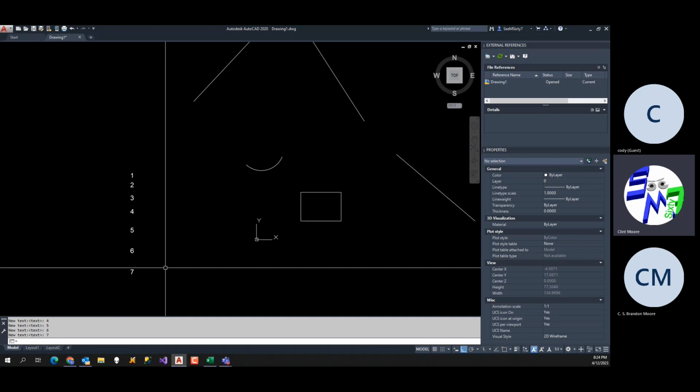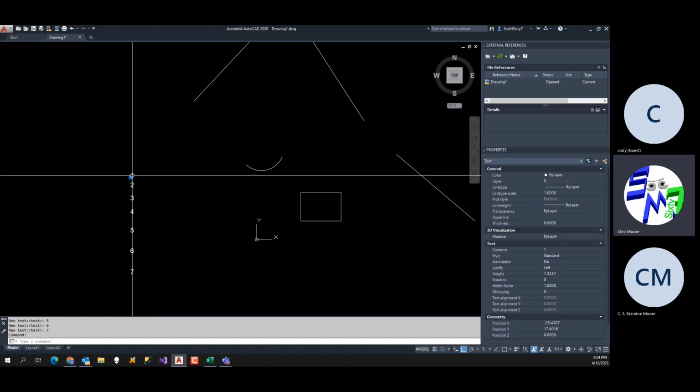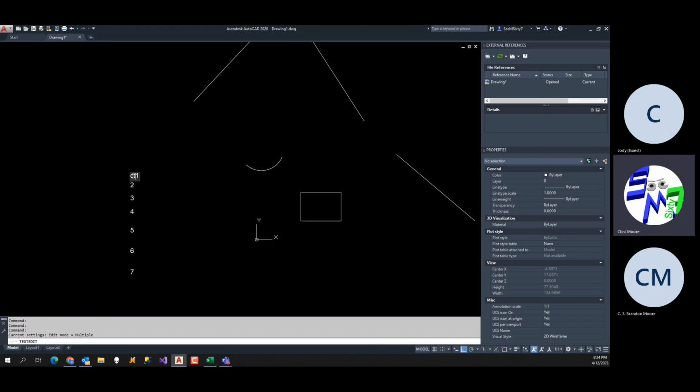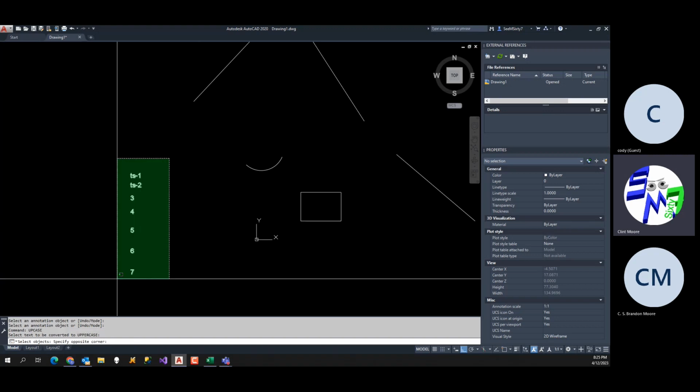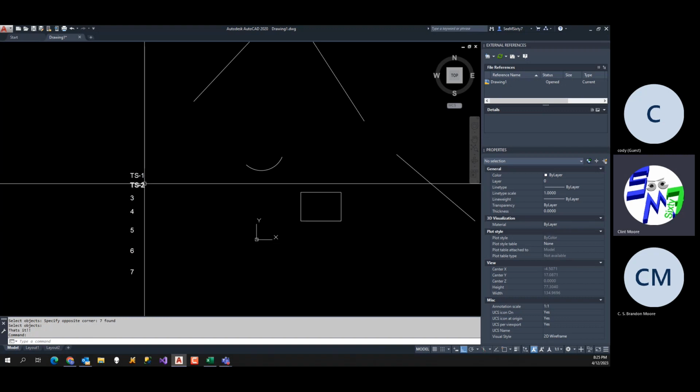It should say TS dash 1, 2, 3, 4, 5, 6, 7. So you can sit there and come back and say, boom, you can go here, go TS dash, and say you went down through all these and you did that with all of them, TS dash, boom, and you're like, oh crap, that needs to be uppercase. Now, uppercase is another Lisp routine. It allows you to modify that, and it'll actually put that on there for you.